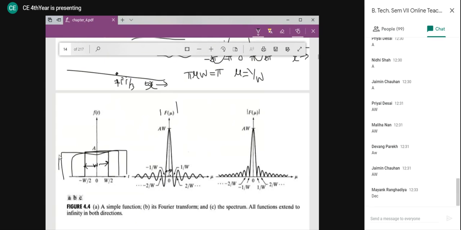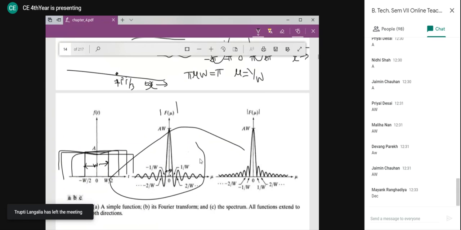That means if I have infinite width here, or a very high width here, I will have a narrow width in my frequency domain. What is the meaning of a narrow width of my frequency domain? If this pulse is narrowed down, how many frequencies are included? If the width of my frequency domain is decreasing, will the included frequencies increase or decrease?